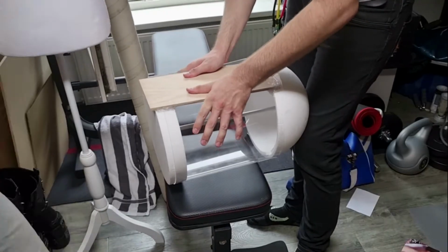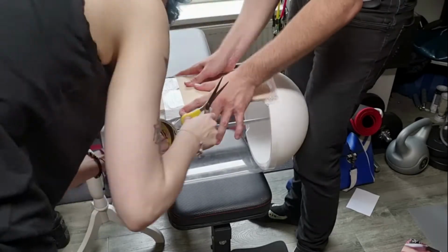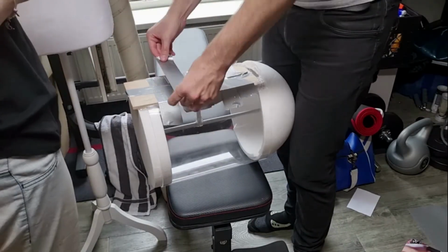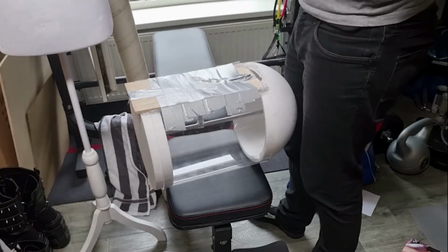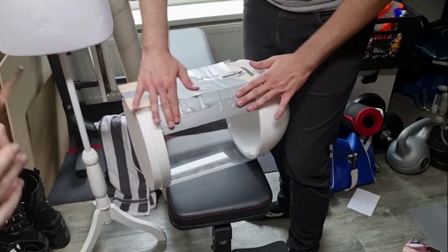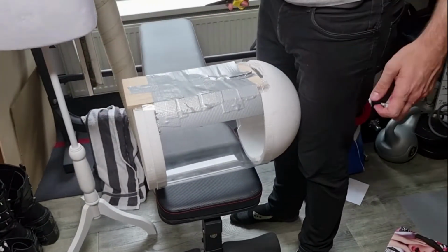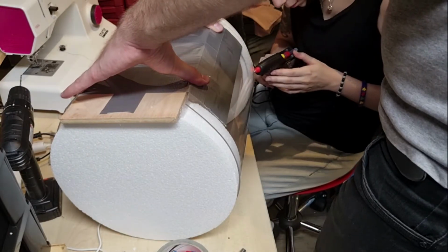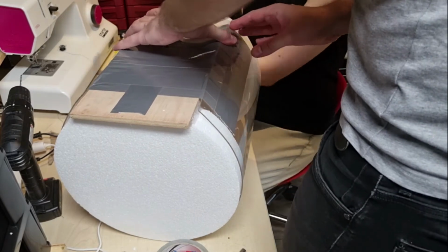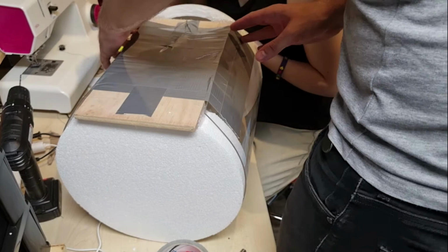When it was finally perfect, it sadly still bounced back a lot. So we decided to tape it around and harden it, hopefully forming it to the shape we wanted. We were afraid a lot of times it would just come loose and fall apart, but it's still worth a shot. Then again, we grabbed our hero, Miss Glue Gun, as the glue gun has been such a lifesaver. I swear to god, it's so worth it for every project you're doing.